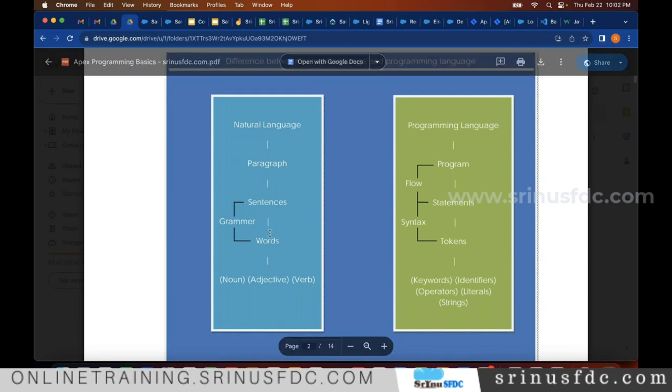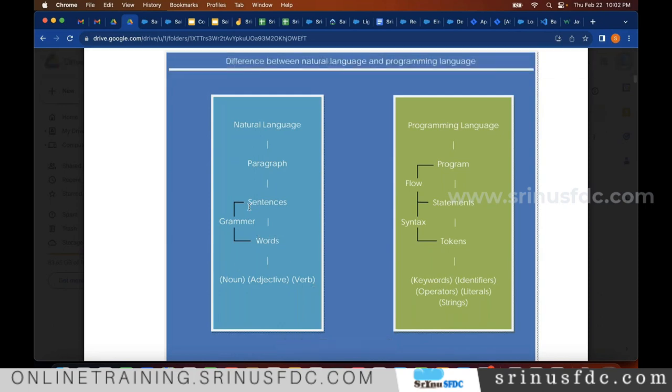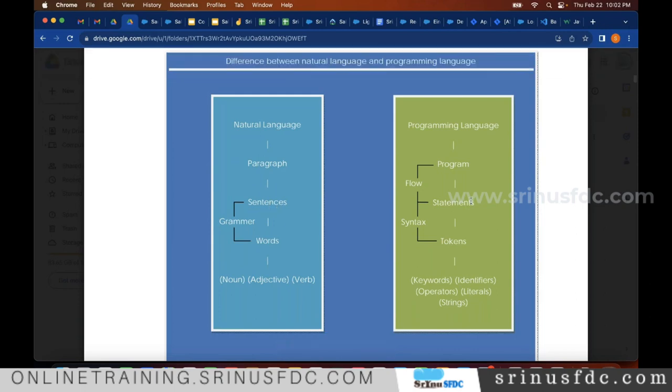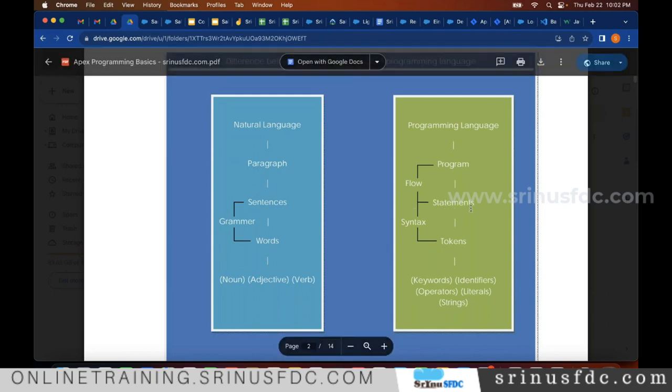Now, if we have words, we can form a sentence. But it's not like we can combine them without following the grammar. We have to follow the grammar in English to frame a proper sentence. The same way here, instead of sentence, we call it a statement.